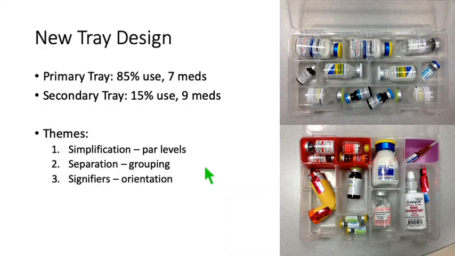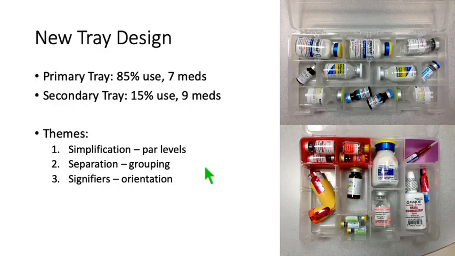So when you open it, first of all, it's hard to confuse 7 medications because it's not that many. About 6 to 8 is probably the limit of what we can keep track of reasonably. And a lot of the bad things like our pressors and muscle relaxants aren't even in the box. So now you physically cannot confuse them because they just aren't there.